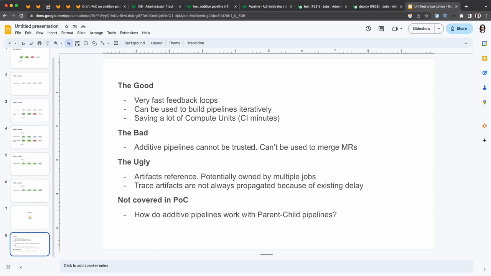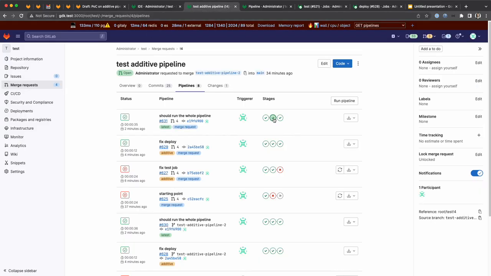And then there's a small technical issue where trace artifacts are not always propagated, because there is currently a 2 minute delay that needs to be fixed in the code base. It means that if you run a new additive pipeline very quickly, we might not carry over the trace artifacts, so you might have jobs without traces. I think maybe an example here.